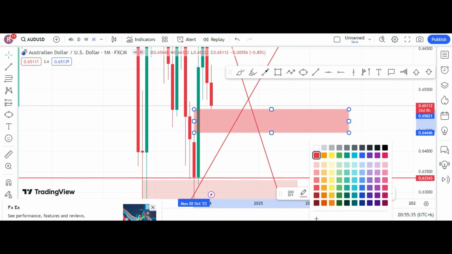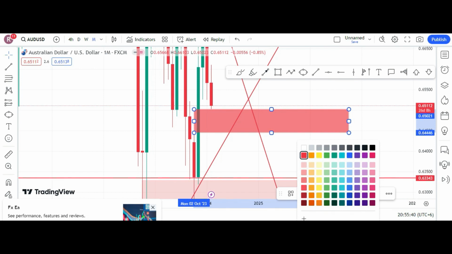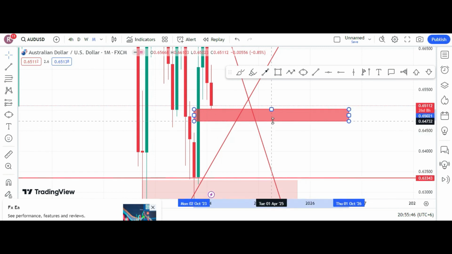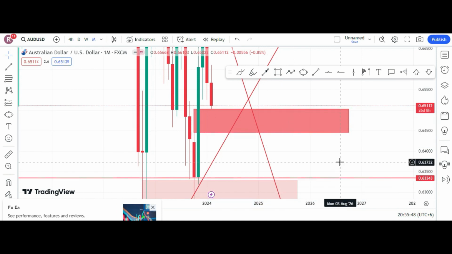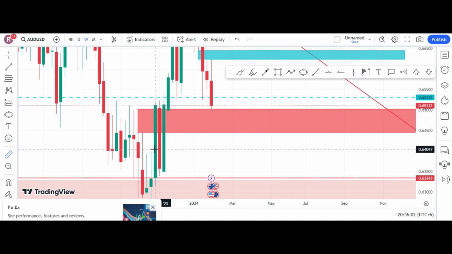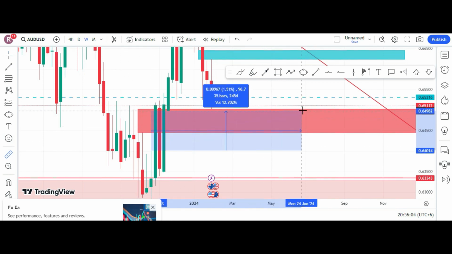Let me do this a little bit better for your understanding. So this guy is, am I correct? Yes, I am correct. Okay. So this is another thing. So this is where it is coming, and in weekly, you guys see, if we draw the weekly imbalance, it is also a very big one considering this top till this green guy. Can you guys see? This is a very big weekly. Also this monthly has already been touched.